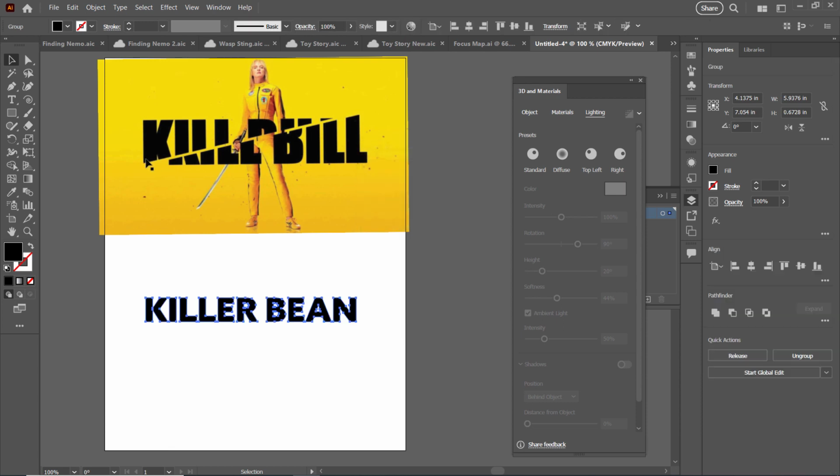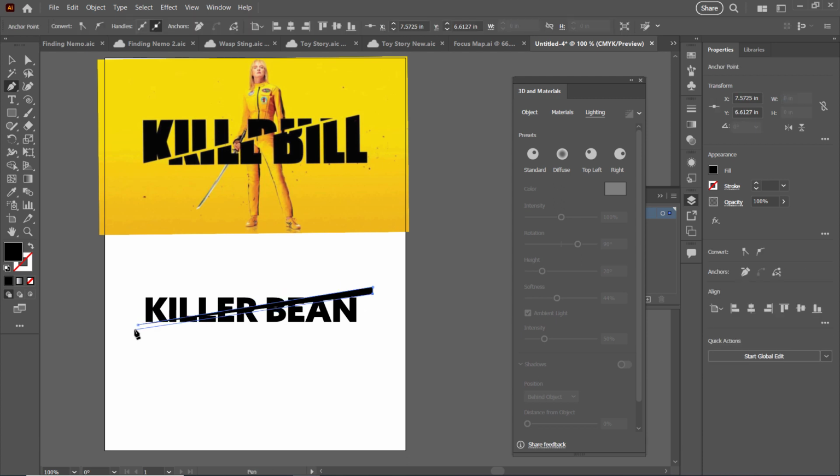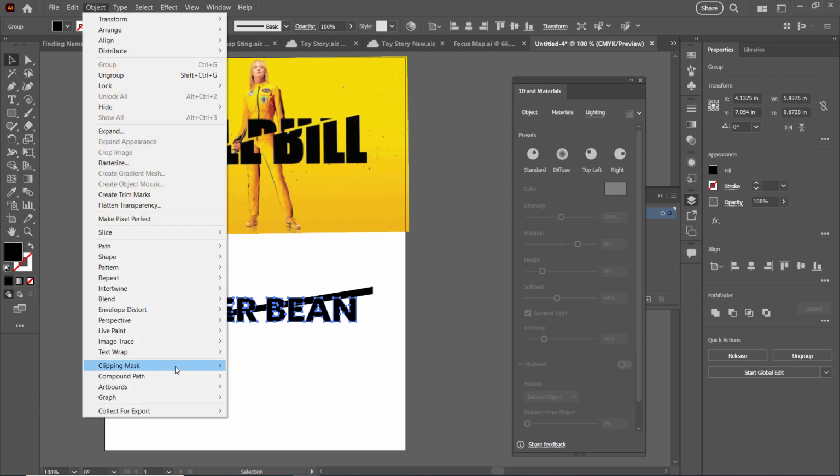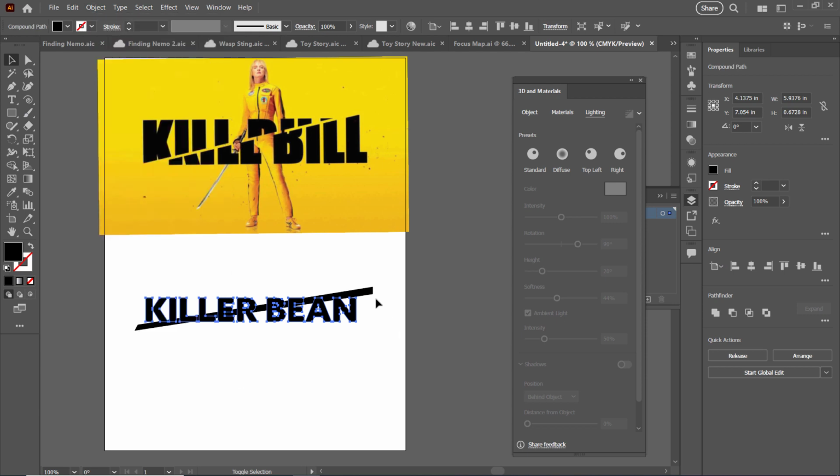And then we can just create a little shape with the pen tool here to slice through our typography like a sword. Then what we need to do is make all of these Object, Compound Path, Make, and then we can select this. We should just be able to slice it through with a tool I don't think we've shown you yet, but over here the Pathfinder tools, we can minus the front, and boom, there we are.